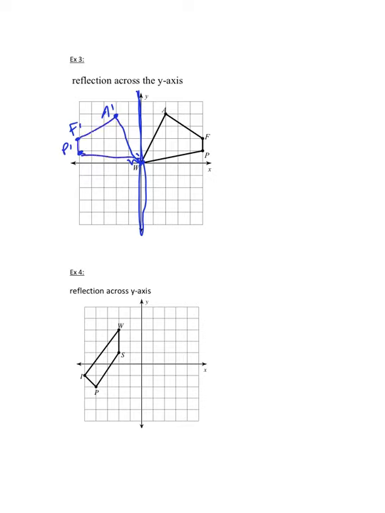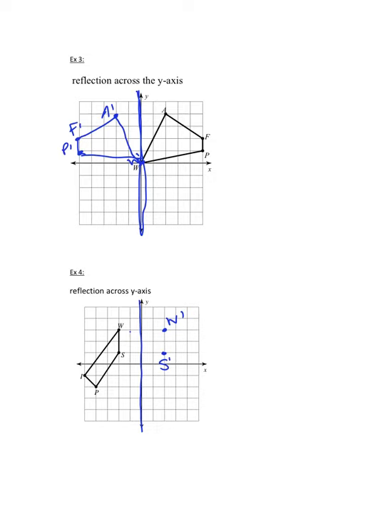I can't use a ruler on this program. Okay, so maybe try to pause me and try example 4 on your own. Again, we're reflecting over the y-axis. This is your line of reflection, and you're going to count. W is 2 spaces away, so you go 2 spaces to the other side, W prime. S is 2 spaces away. I go 2 spaces to the other side, S prime.